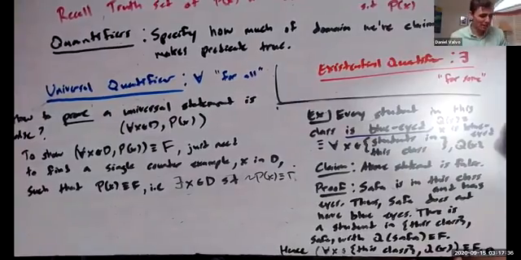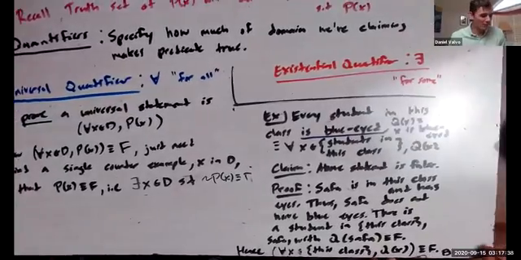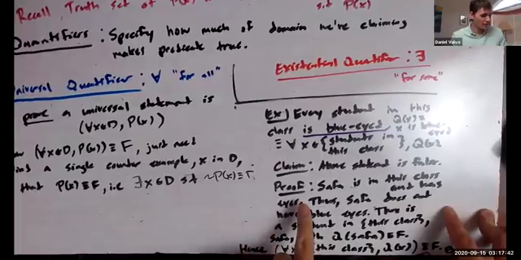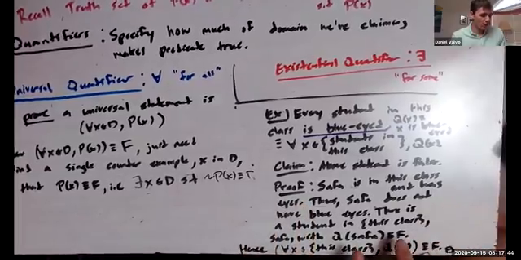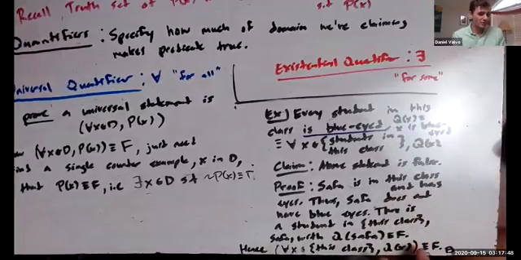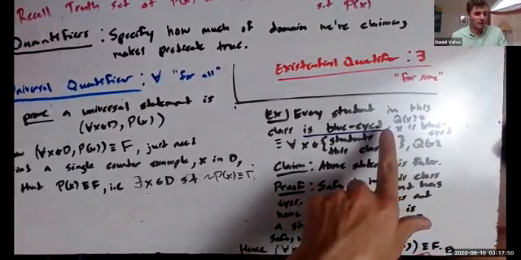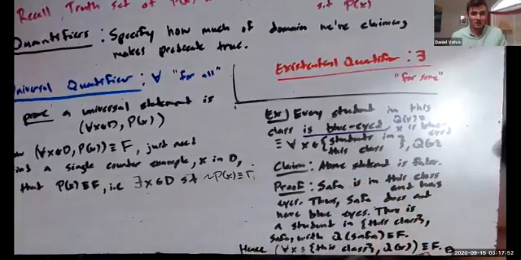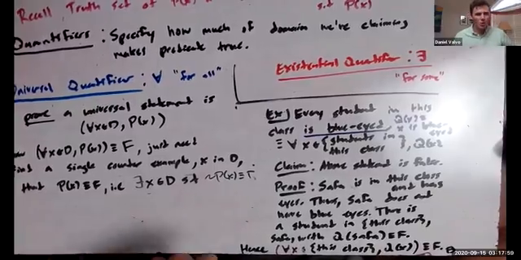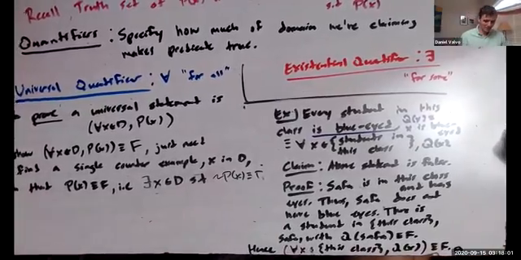I mean, that's what we just did here, right? In this example with Safa, we just showed that there exists a student, Safa, such that Q of x, meaning x is blue-eyed, is false. Meaning the negation of Q of x, x is not blue-eyed, is true. We found one example where the negation of Q of x is true.